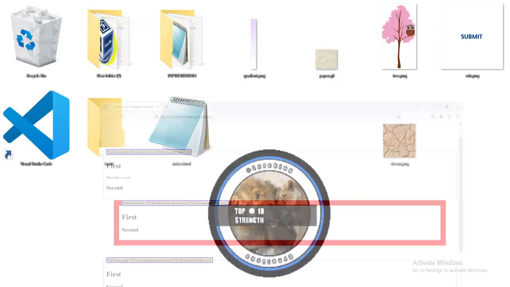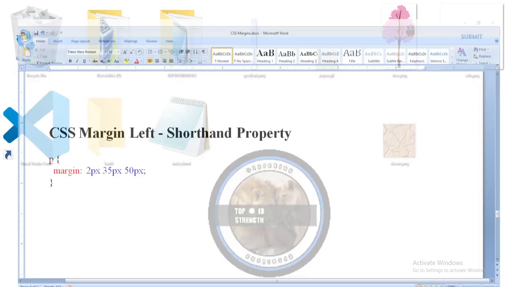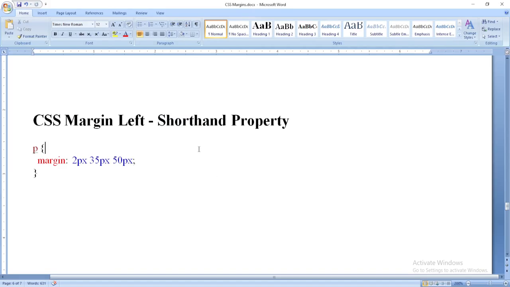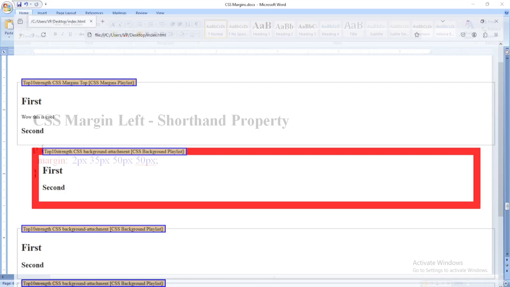And right now we'll be discussing the CSS margin left. CSS margin left shorthand property. We'll be using the CSS margin shorthand property to control our document. Right here, what we are going to do is specify 4 values inside each space to be able to control the margin left. And this last value you are seeing right here is going to be the one that controls the margin from the left. So let me show you how this works quickly in our document.